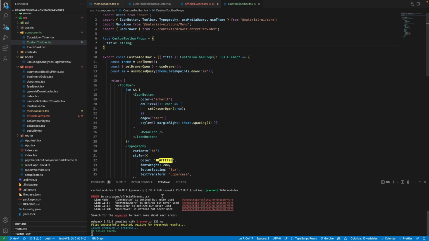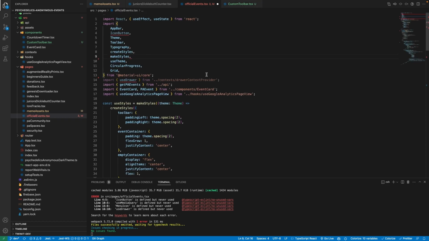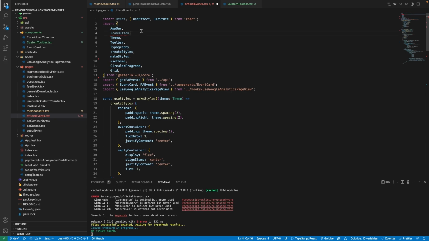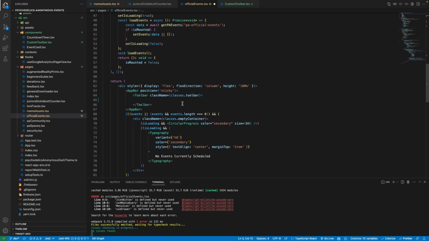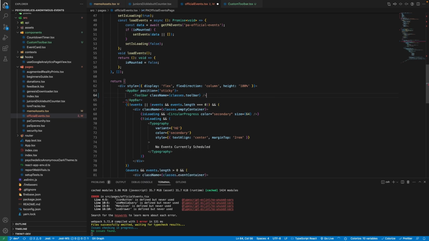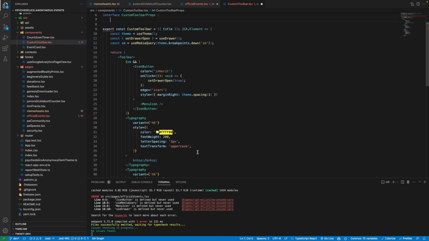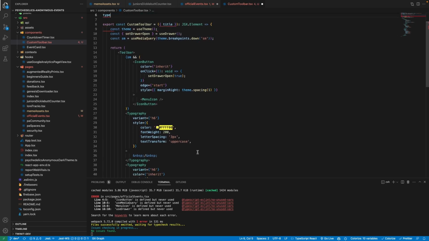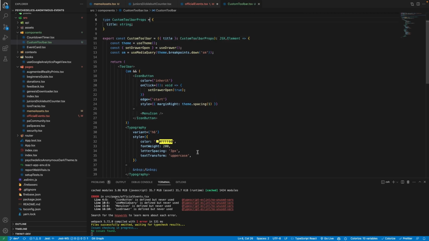And IconButton is defined but never used. Yes, because here we don't need it anymore. We don't need this. We don't need this. We don't need this. But what we will need is the Toolbar, which will be self-closing and which will receive the title as a prop. And the title will be what? I think it was Official Events. Let me see. Official Events. Okay, so here we are.